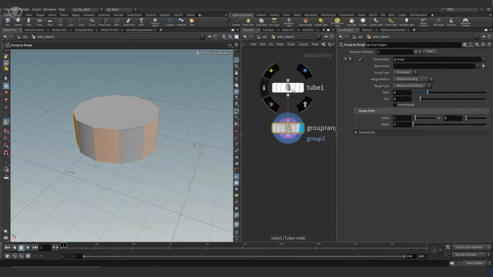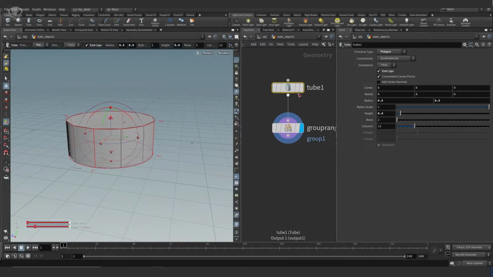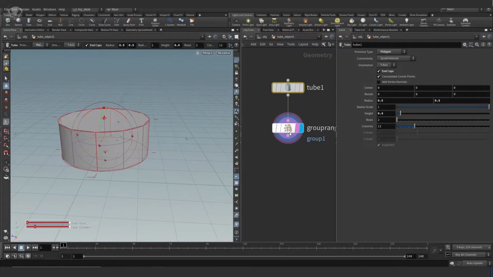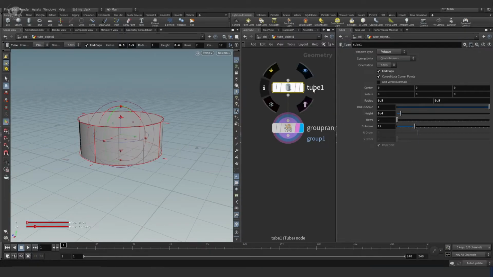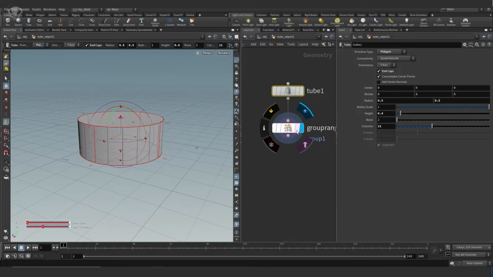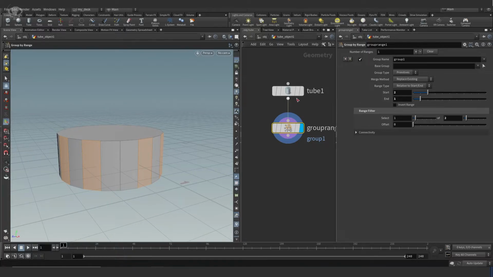All right. So in this case, say for example, okay, go back to selections over here, and maybe to the tube node, and then try to change the columns. See that I still have my selections behaving intact.